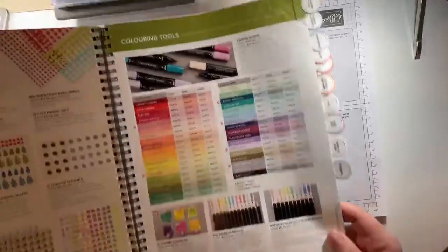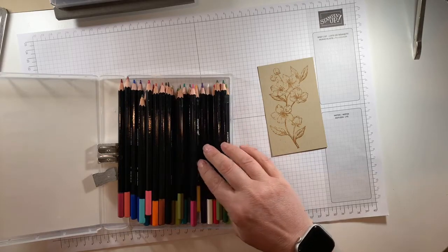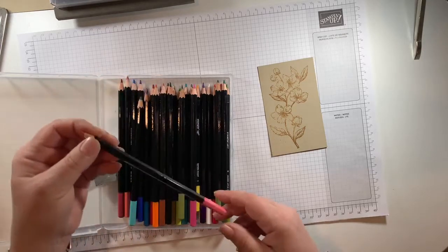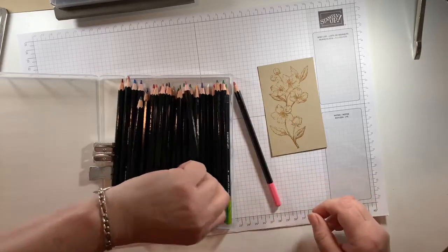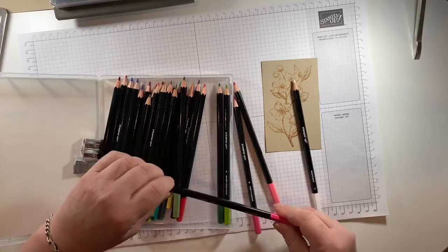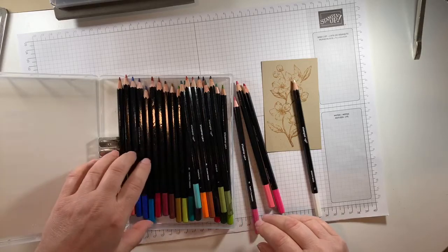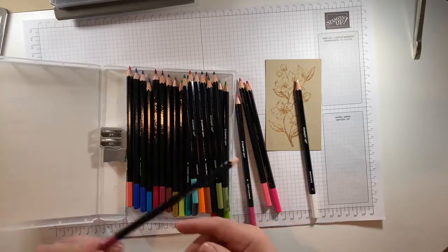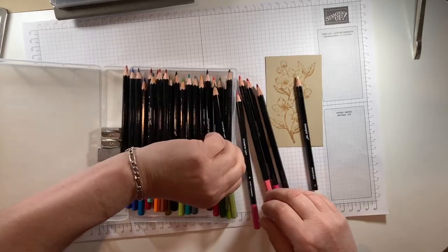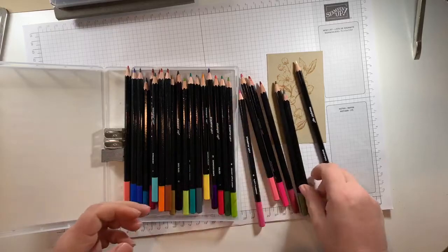Like I said, I've got both sets in here, plus there have been a kit or two that have some pencils in there, so I have a few extras. But here we go. We're going to pull out some pinks, the white, some greens. The ones that don't have labels on them are the ones I think were in kits.